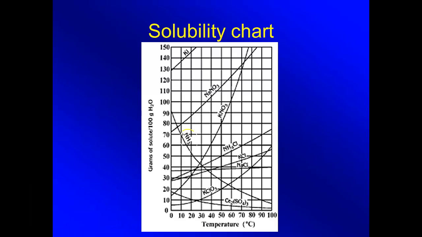Okay, right here. We're going to come back and answer a question on this. This is ammonia. Ammonia is a gas. Okay, at the very top, I could have had 9 different graphs, or however many compounds are on here. But for the purpose of saving space, they just put all these different compounds on one graph. So sometimes the hardest thing is to keep the line straight when you're reading this.